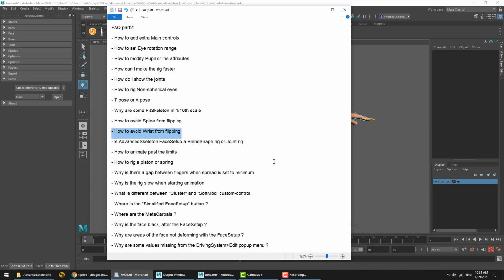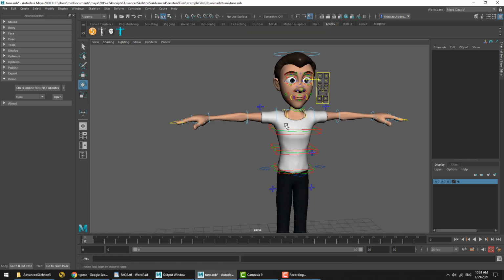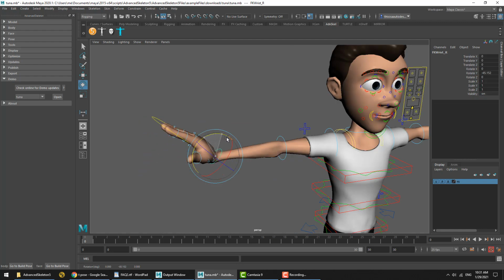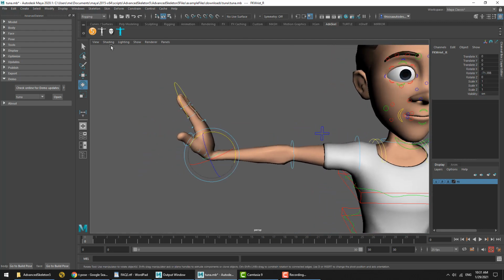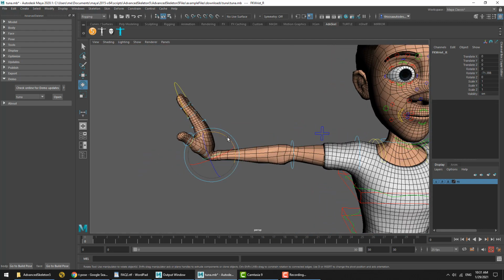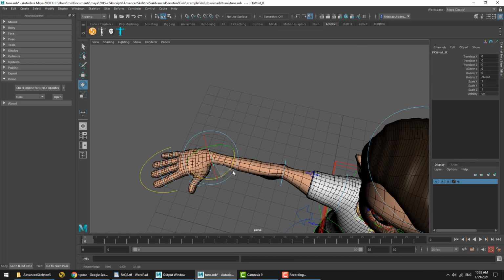Next, how to avoid the wrist from flipping. Alright, so this is also flipping, but a somewhat different issue with a different solution. By default, the wrist has different behavior for the different axes. You can see that with our up and down rotation here, we get a sharp bend. Likewise, side to side, we get that sharp bend.